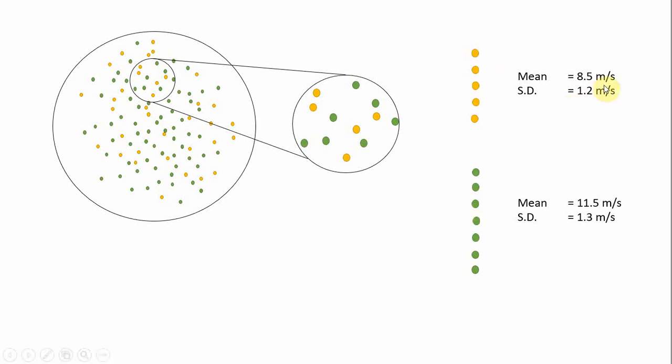And I measured their throwing speed, and I found that the average throwing speed of the people that I sampled was 8.5, and the amount of variation between their throwing speeds was about 1.2 meters per second. And you'll see here that in the sample, the experienced players had a higher throwing speed, and they also had some variation. Obviously, not everyone threw exactly the same. They had some variation on average of about 1.3 meters per second.